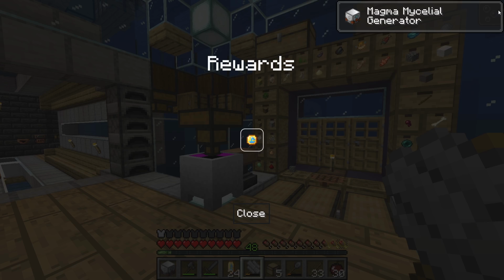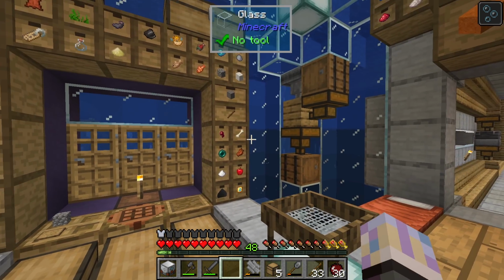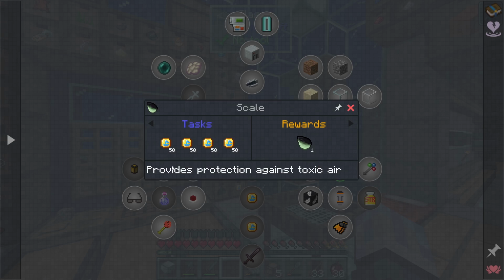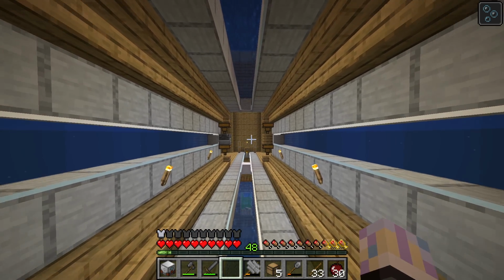And how many sea bucks do we actually have now? Let's go ahead and check that out. Kind of curious. We have 206. So I may pretty soon buy something pretty special here with useful items. I could buy, I think it's the scale. Provides protection against the toxic air. And that would make it so we could start building up. So I may do that pretty soon. I'm not worried about that this second. So that's awesome. That's actually awesome.